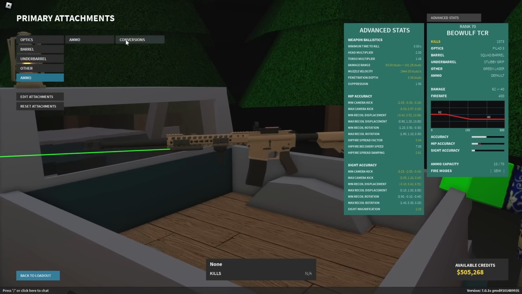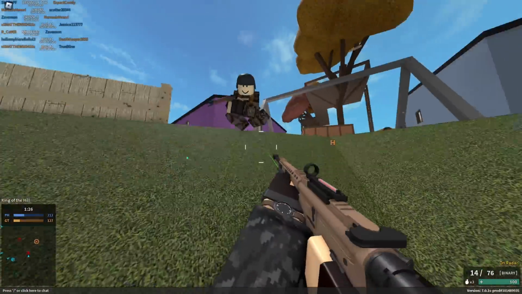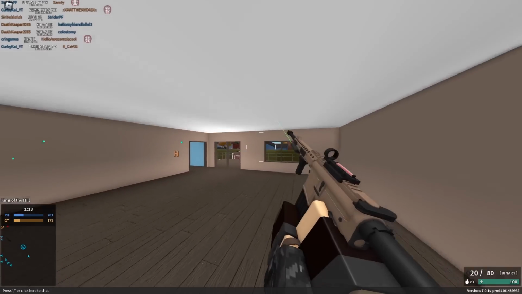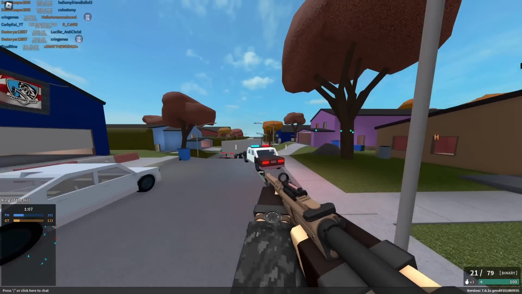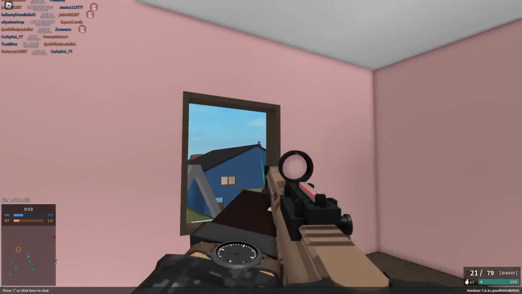Now we're into the top 4, and the first one is going to be the duplex binary kit on the Beowulf TCR. This gives you a really weird burst mode where basically if you click and then let go, it'll fire on the click and fire on the letting go, which essentially will give you automatic if you just click a lot. And this is unlike any other automatic or burst gun in the game, except I guess the binary kit on the SL8. However, this is also duplex, so your bullet I guess gets split into 2 portions. It's like a 5.56 round, but there's 2 projectiles inside of that.